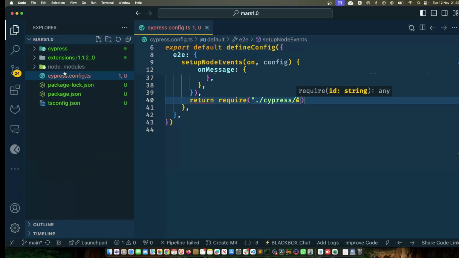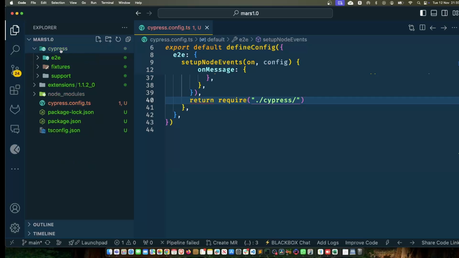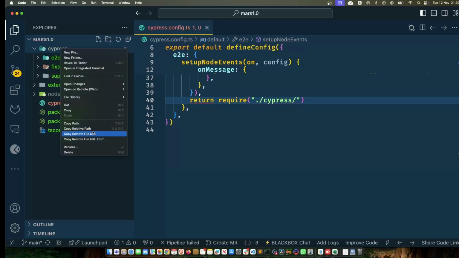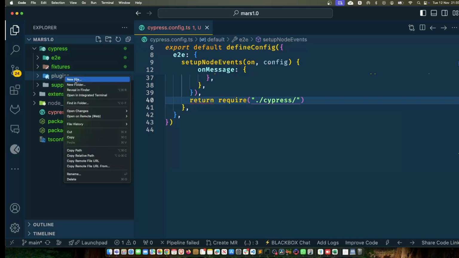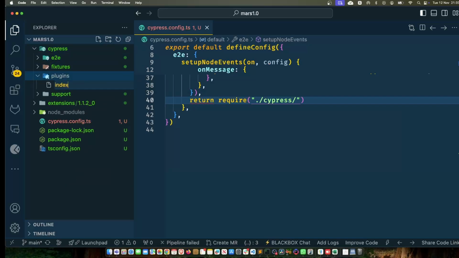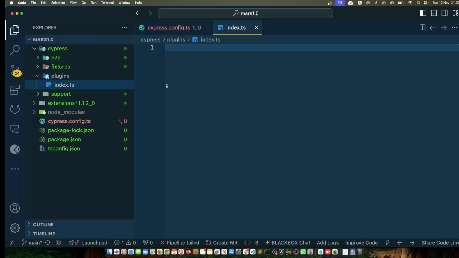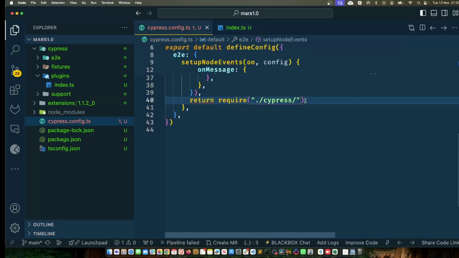I would go here and just close this and go to Cypress, and there's a plugin directory here. I'll say plugins. Plugins is really where you keep things, and what I need to have in plugins is index.ts here. For now I'll just leave it blank, but that's what I'm looking for. So this will be /plugins/index. There you go. This index.ts is what I need to have here.